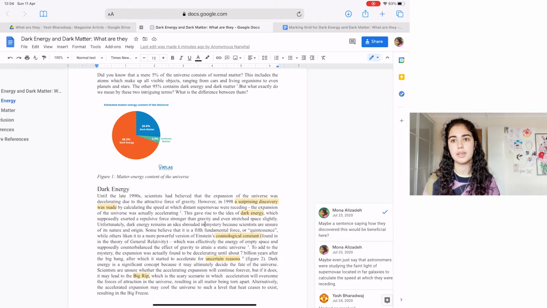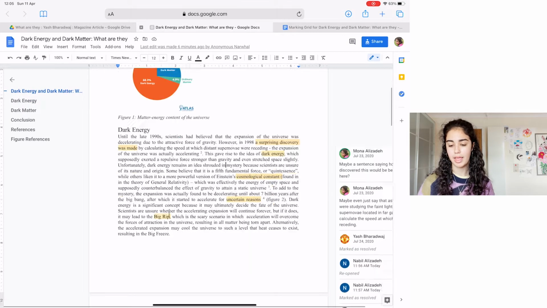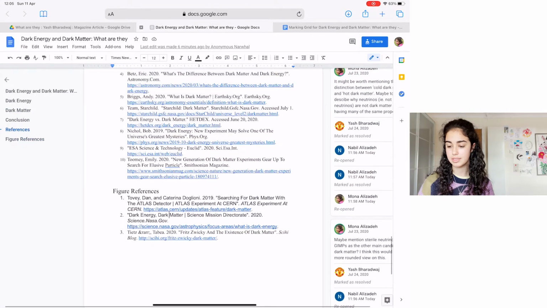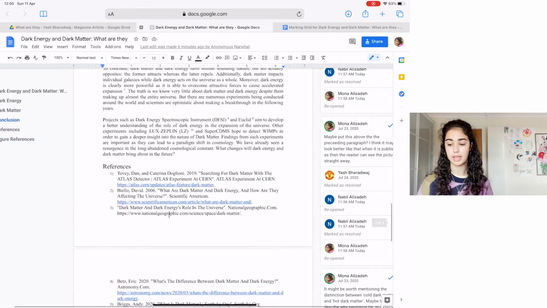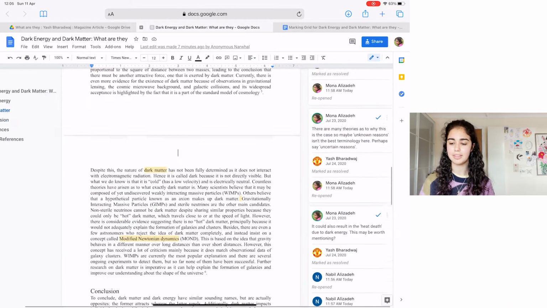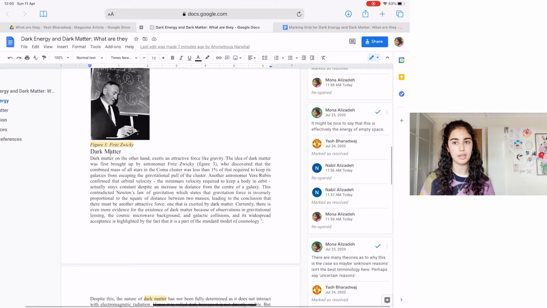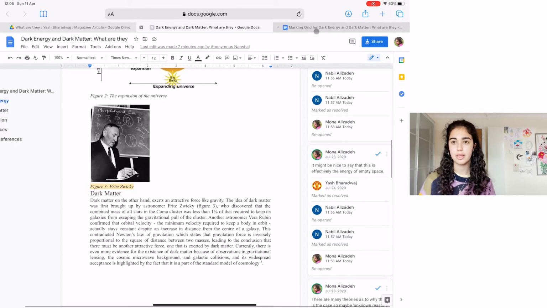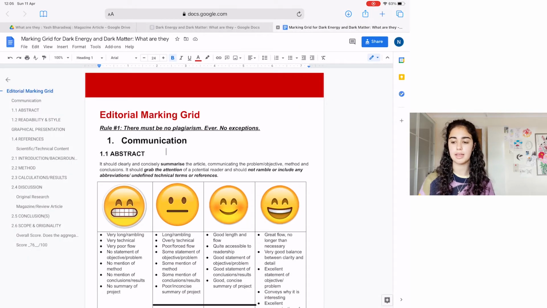Again, you could have something that doesn't quite make sense to you, or something that you think is wrong, or anything like grammatical mistakes. Just correct any grammar and spelling errors that there are. And then you can check the references. And once you've checked those and made sure that any figures have a figure title underneath them, so in this case, like figure 3 there, then you can go to the marking grid and start filling that out.